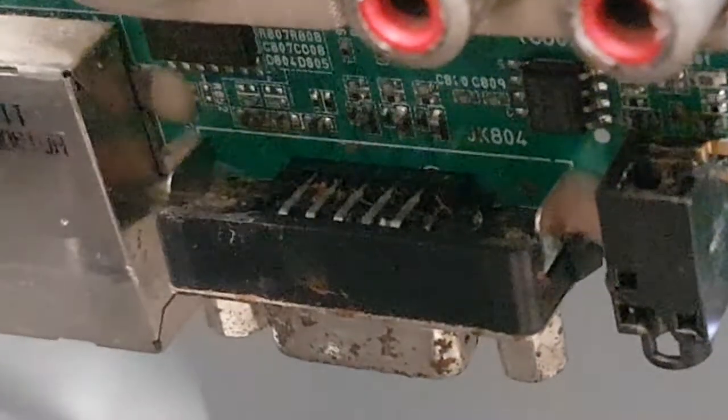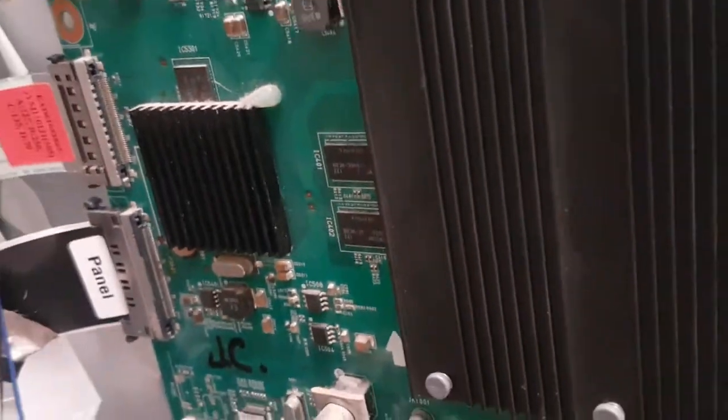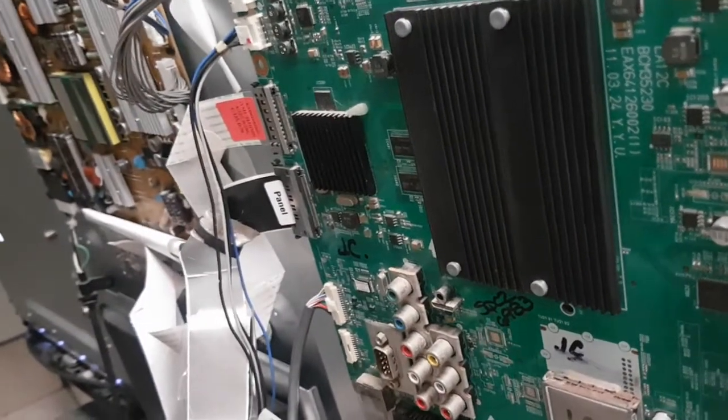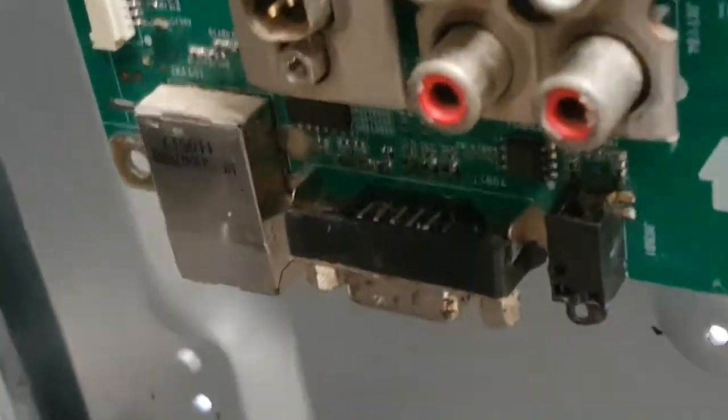There was a dead roach here, and there are discolorations from chemicals that the roaches release. There are acids that are eating through the cover of the board. They're more visible on the back side, and there's not good enough light, but it is bad down there. There are tracks that are just on the verge, and solders that are just on the verge of getting rotten, and they can stop working at any minute.